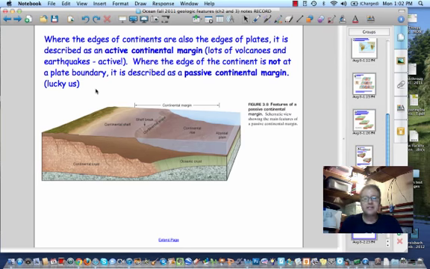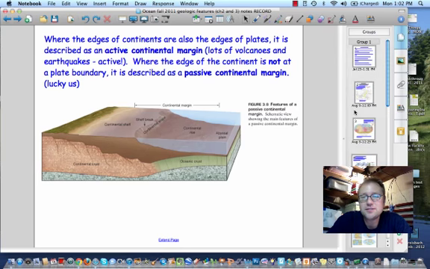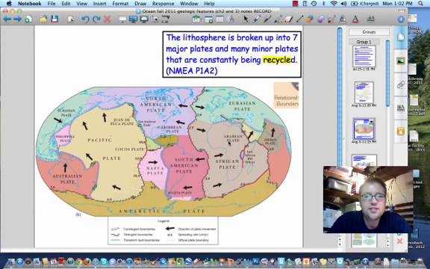One other thing to think about is that the edges of continents and the edges of plates aren't always the same. And you can have situations, if we look back at our map of the plates here, where the edge of a continent is not near the edge of the plate. Like in this situation, the North American plate, we're actually near the edge of the continent, near the edge of the ocean, but in the middle of the plate.